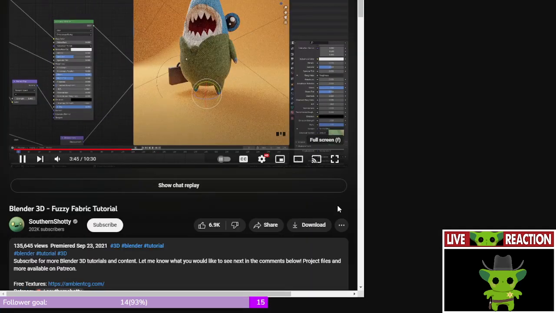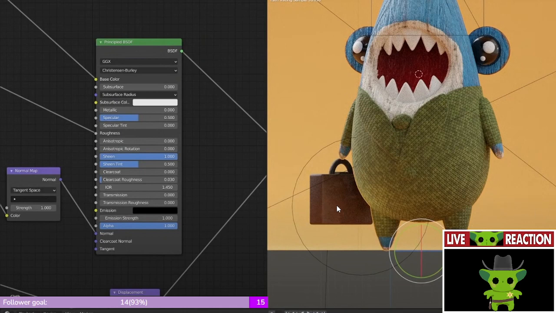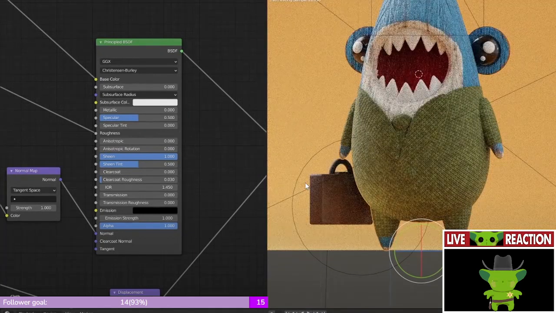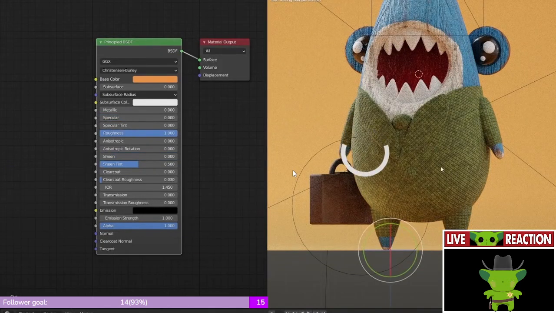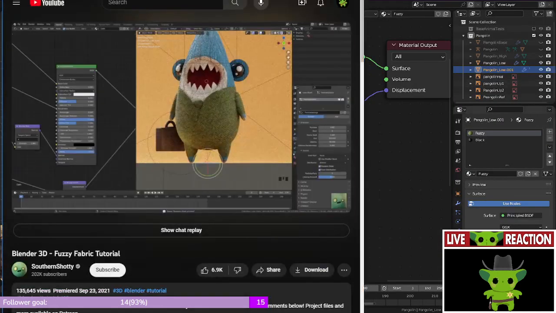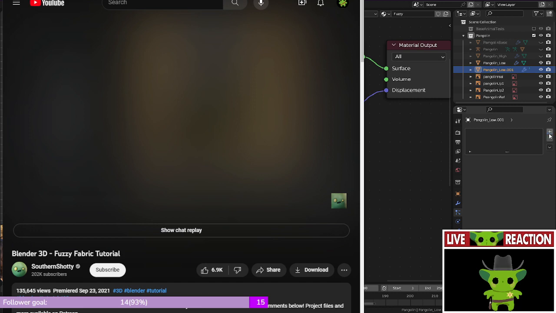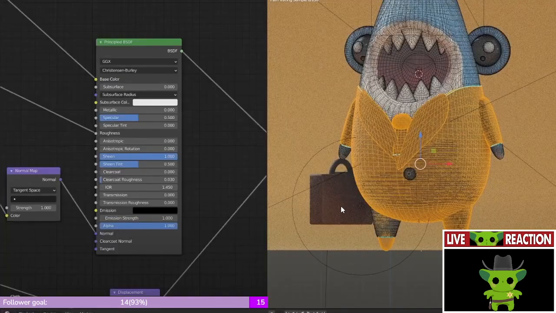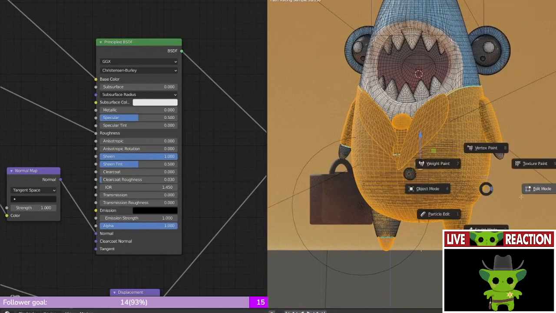The next thing that really sells fabric realism, in my opinion, is the fuzz on fabrics. So we're going to add a particle system. I'm going to click here with our shark chosen. I've created a vertex group called clothes. If I tab into here, I have everything that has my clothing material on it selected. If you don't have that, you just select everything that has clothing, then click assign, and it'll do that.